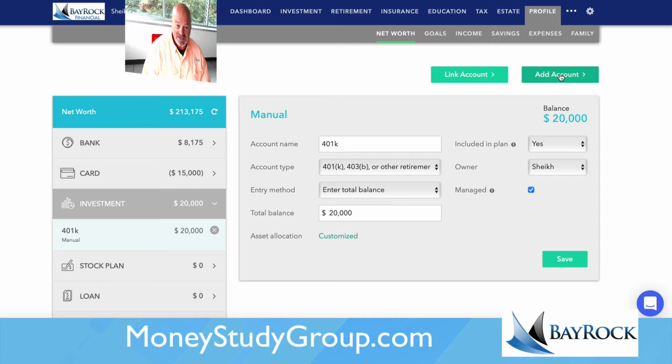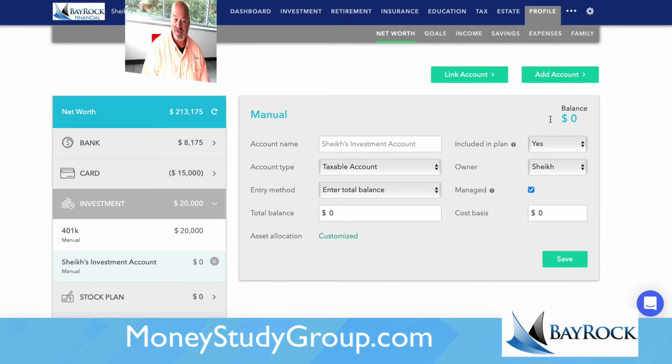So we've saved that. Now let's add another account, an investment, a non-taxable. Well, let's just call it a taxable account because that's what. So basically, you're going to learn that there's a difference between a 401k and a taxable account.